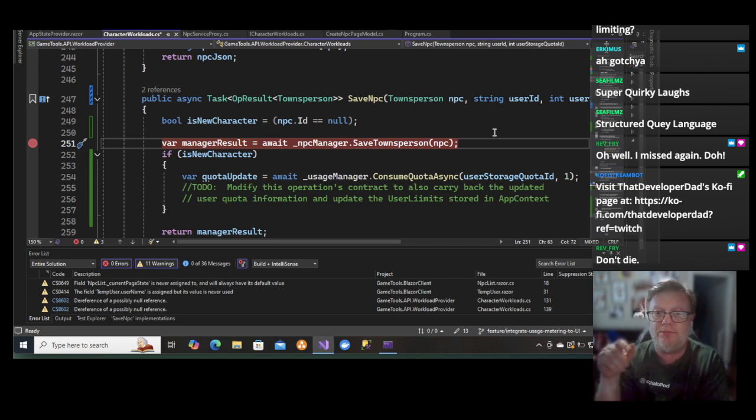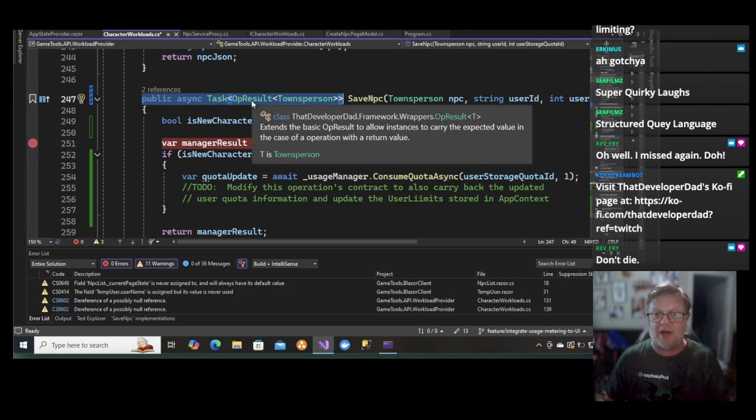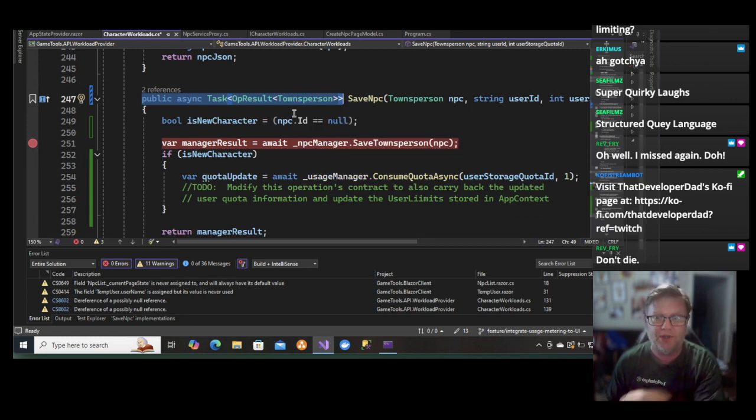And tomorrow, we're going to have to think about modifying these contracts, these operation contracts, to carry that updated quota information back to the UI whenever an operation that consumes quota occurs. And that's going to be a lot less difficult than it sounds because we are using this operation result concept. We may extend it a little bit, or I might just create a new class that wraps those things up. We'll see.